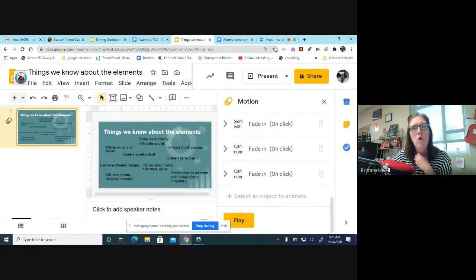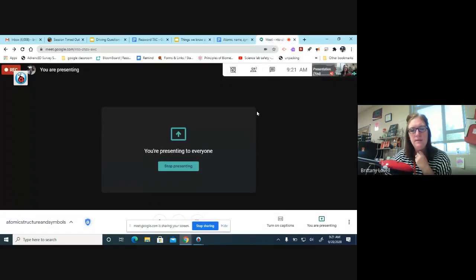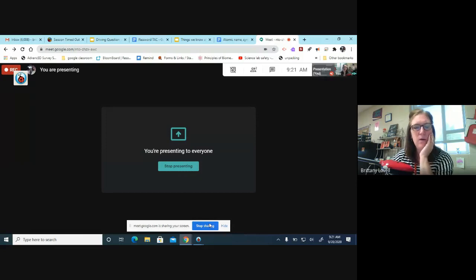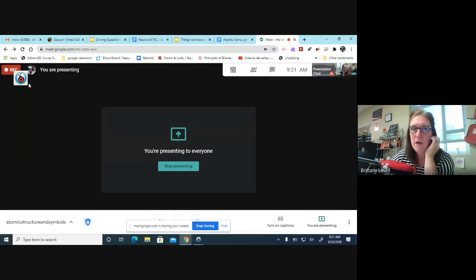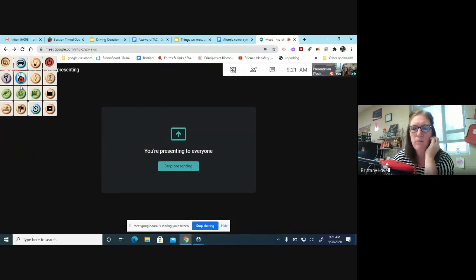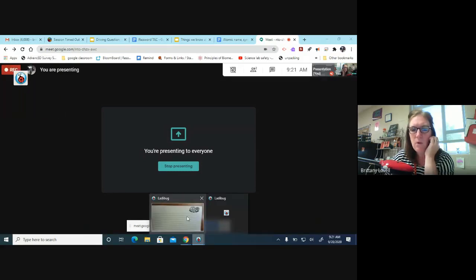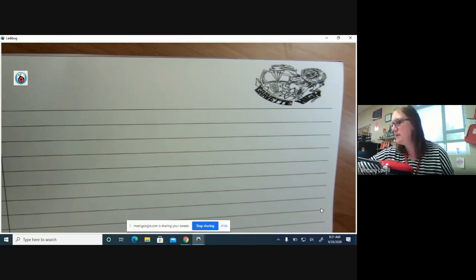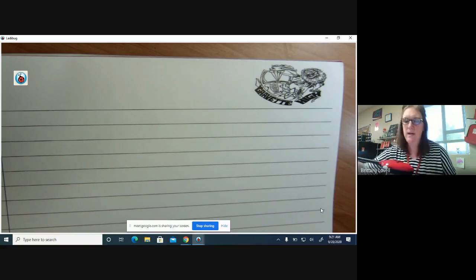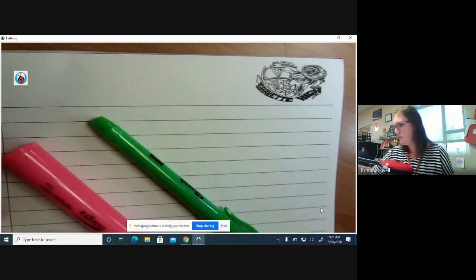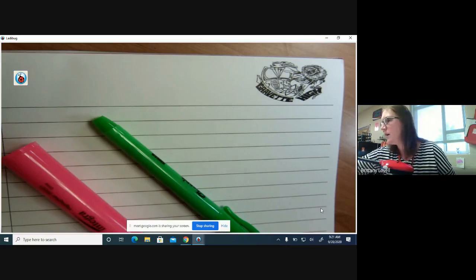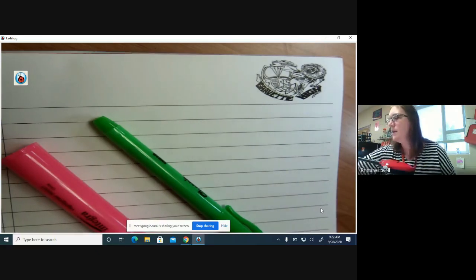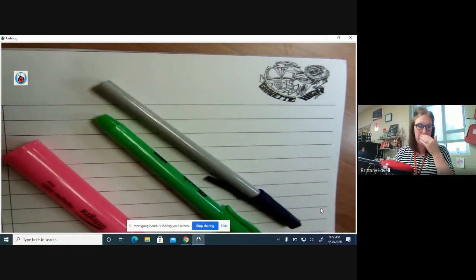And then we moved on to talking about atomic names and symbols. The next thing that we're going to do is go over just some, hopefully this will be review for most of you, but I'm going to use the ladybug here and try to show you some things that we did this morning. I told them that they're going to need 3 different colors. So let's see if I can find another color here. And I'll just use a black pen.